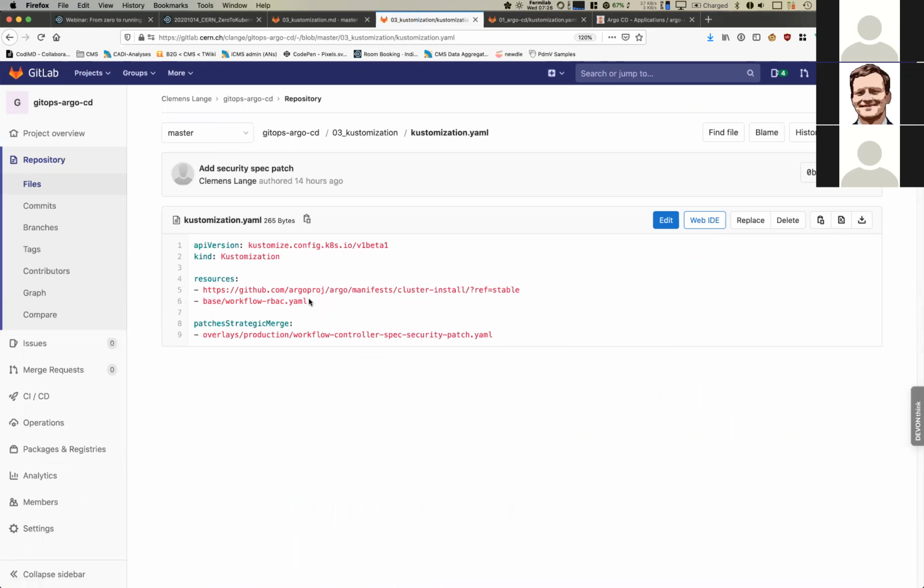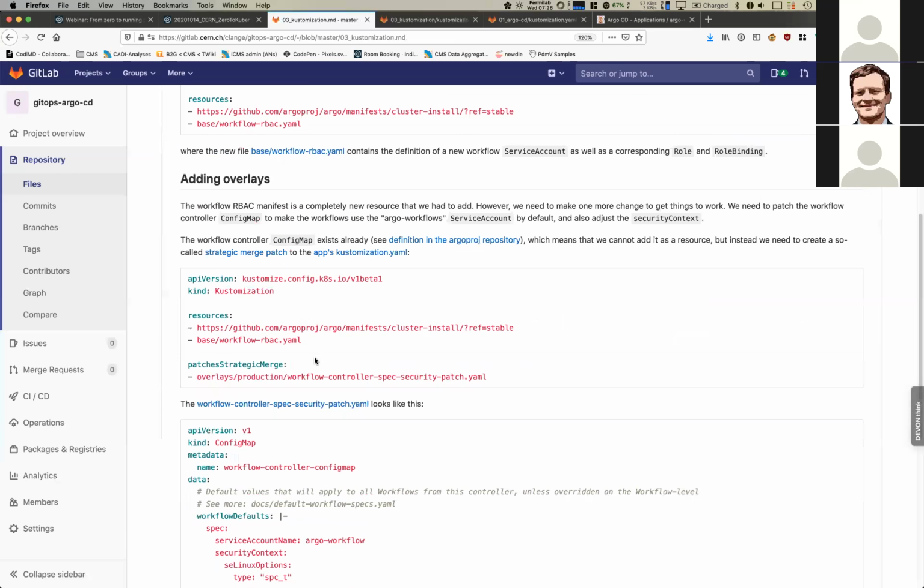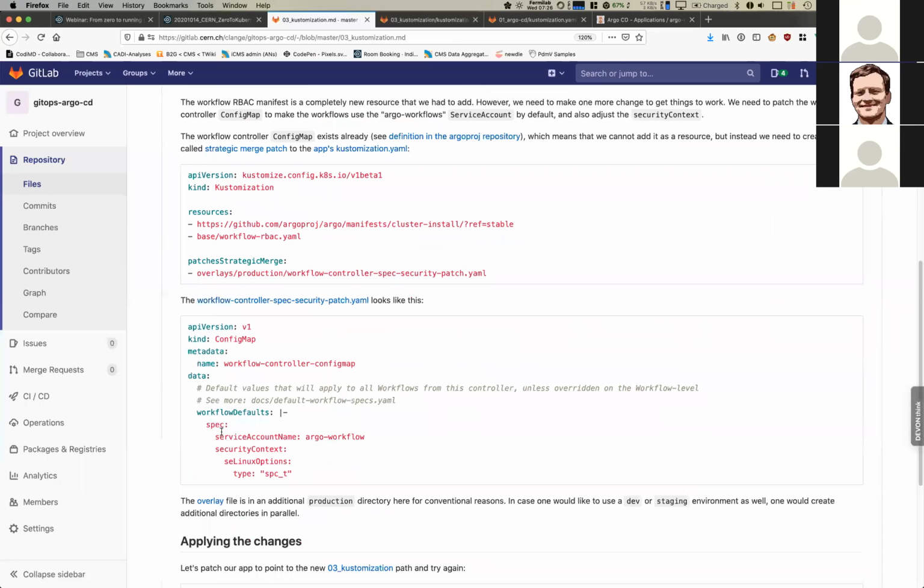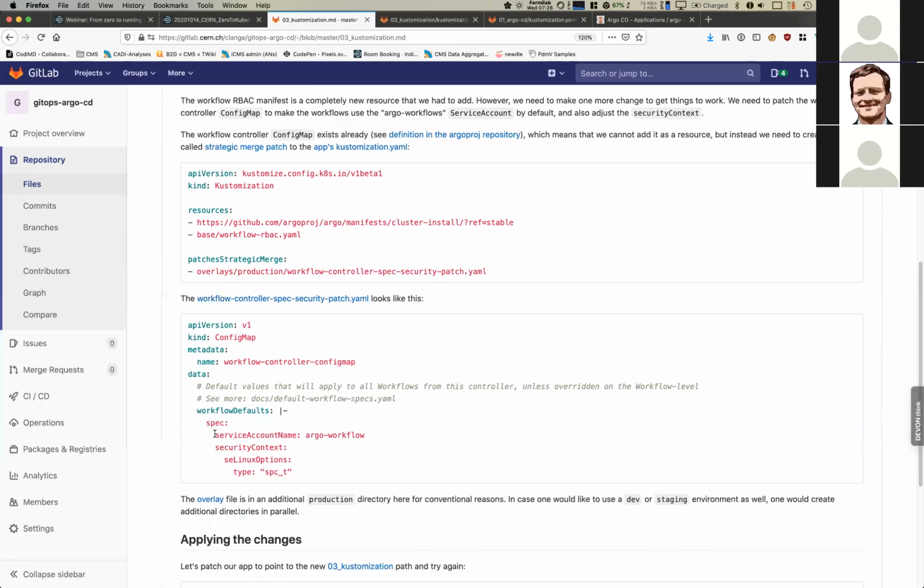Now, another thing that one has to do in order to get workflows to work is actually use the service account that we just created, and also add a security context in order for these containers to work. So I have to patch the default config map that comes with the Argo Workflows installation and add something on top.